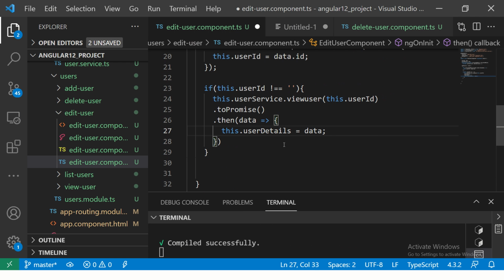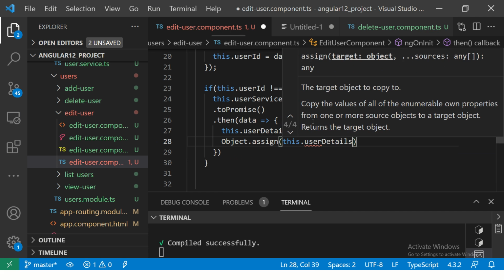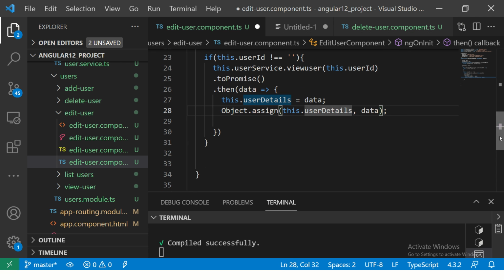Now we will use this data to display in the form. So what am I going to do? Now this is the tricky part, what kind of data you want to work with. Some people would do something like this, Object.assign, userDetails comma data. This is also totally perfectly all right. So what you're doing is assigning an object's data to this particular variable that we created. That's fine as well.